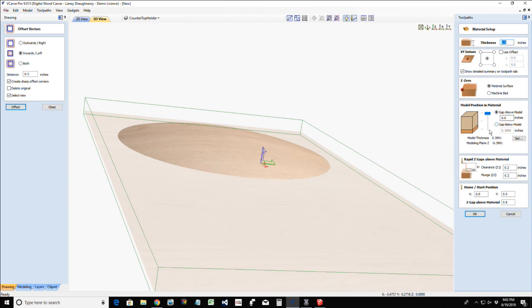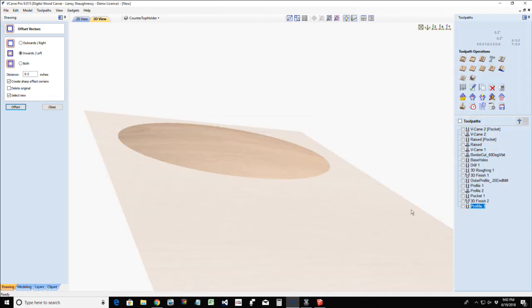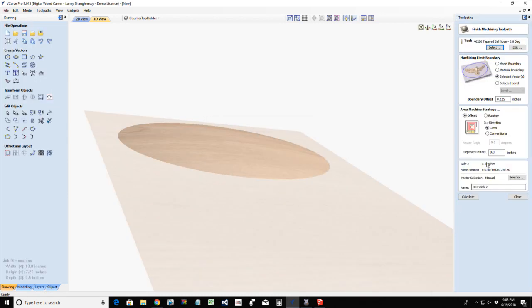Oh, yeah. Let me reset my model height here. 1/4 inch, 0.25. Oh, not 25 inches, 0.25. And click apply, close, click okay. Let me go back into that finish cut and recalculate it.